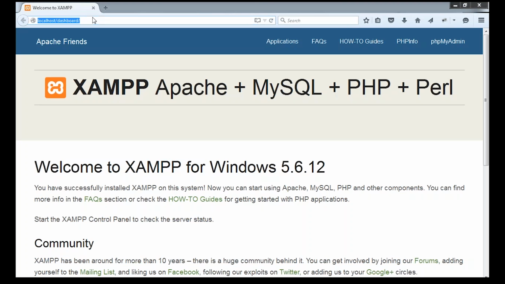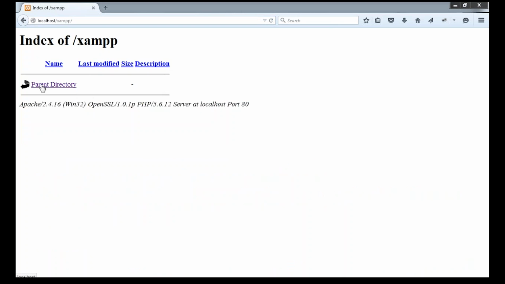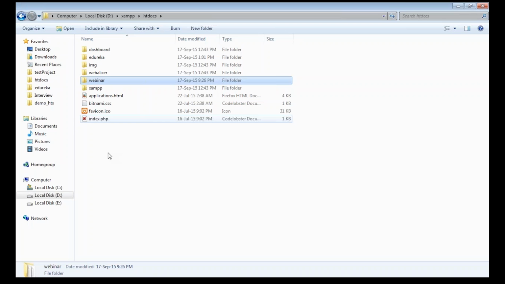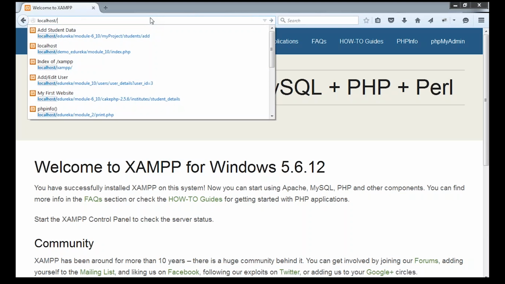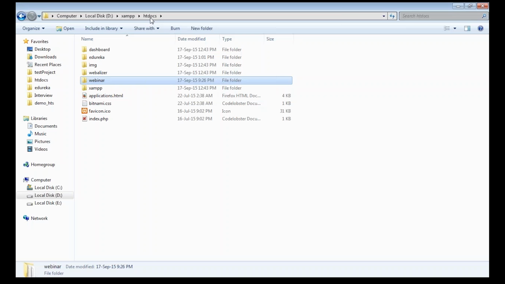On the browser, I will simply write localhost, and after localhost, I will go to XAMPP. This is my parent directory. In XAMPP, I will access my directory, that is webinar.